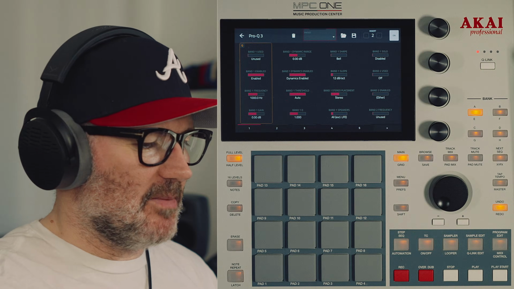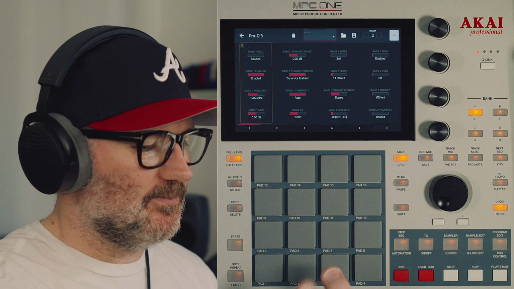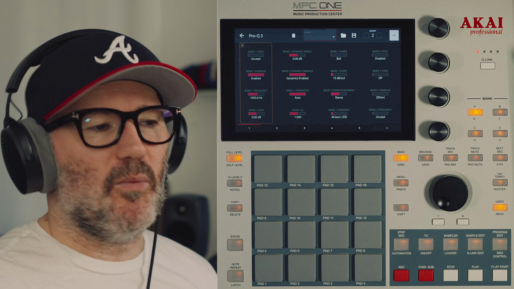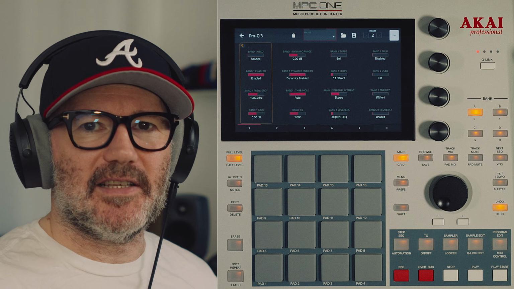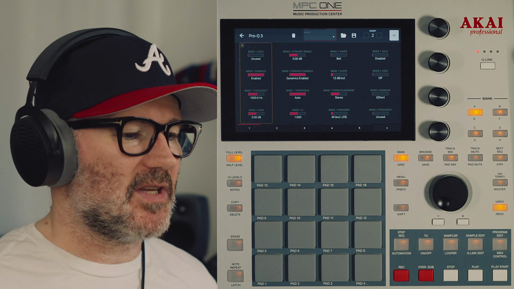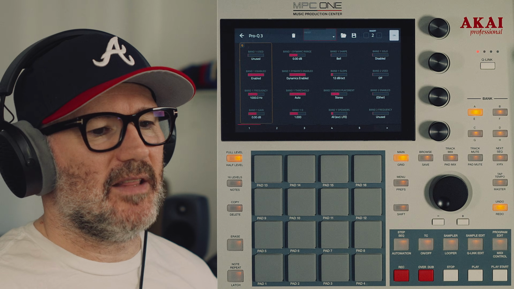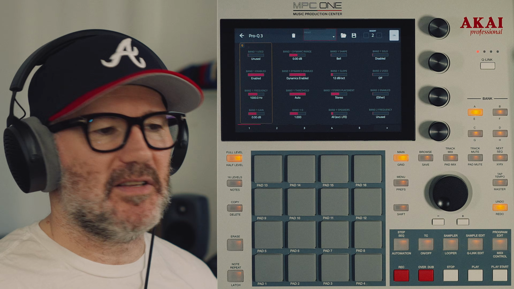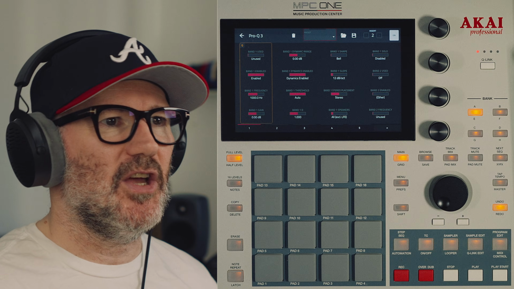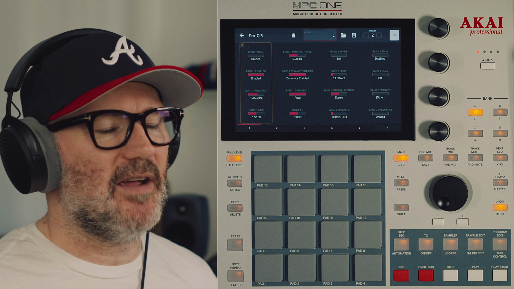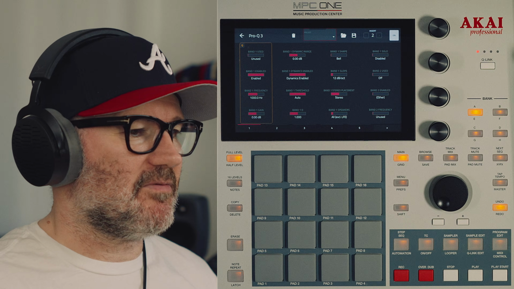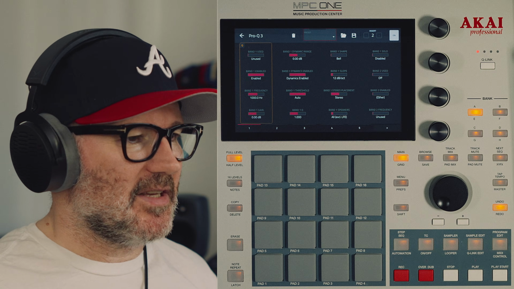So I've got a couple of kick drums here in the MPC. I've put a couple in because what I want to show you is that not every single kick drum has exactly the same fundamental frequency. And that goes on from what I was saying, that you don't pick a particular number that somebody says online. I see a lot of people say you must boost kicks at 60 hertz. Well, every single kick's different. So that's ridiculous.